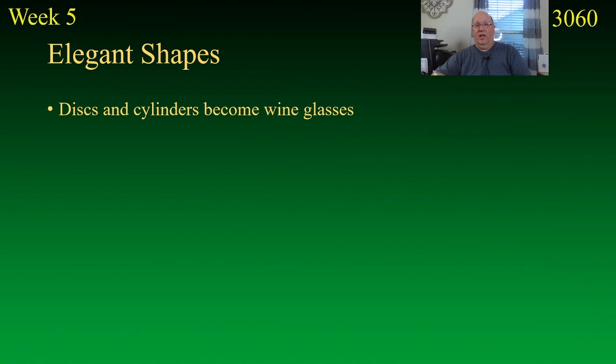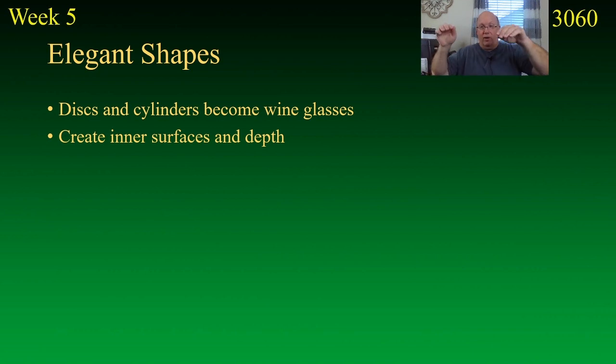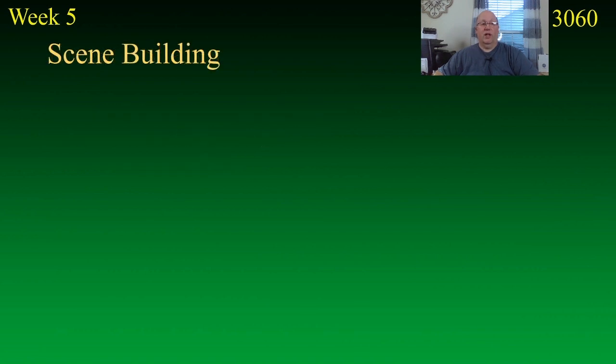I'm going to put up a tutorial which shows you how to make a wine glass. In fact, it shows you how to make a complete scene with a wine glass and a bottle and stuff like that. And it's actually very easy to do once you get started. And once you know how to do it, then basically it's easy. And you can create all kinds of these things. And you can create inner surfaces. You can create hollow objects by going back down inside and pulling out the middle parts. And you can create coils and curves and all kinds of things. And then, of course, you can build your scene.